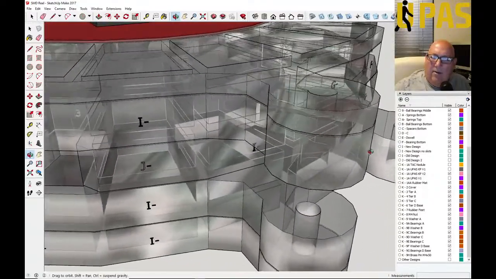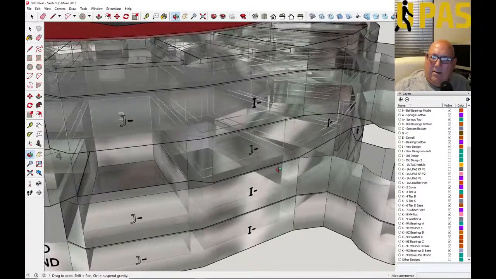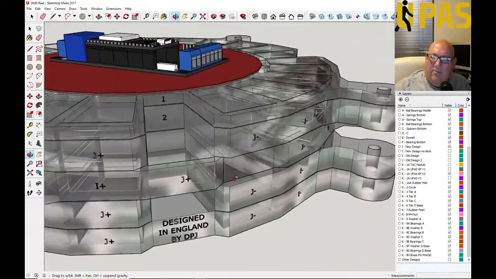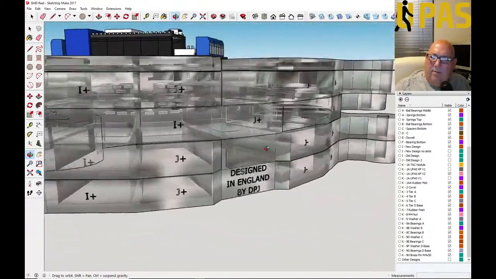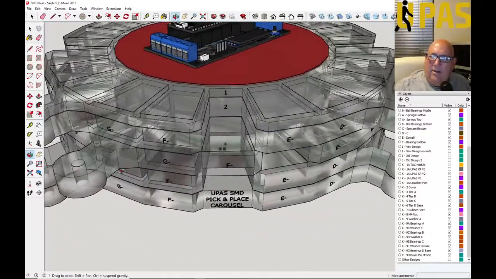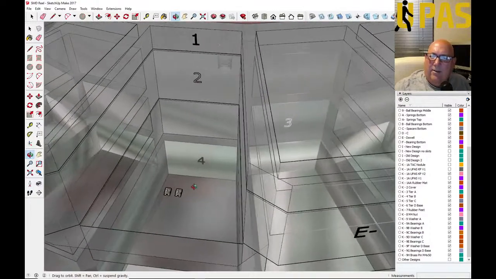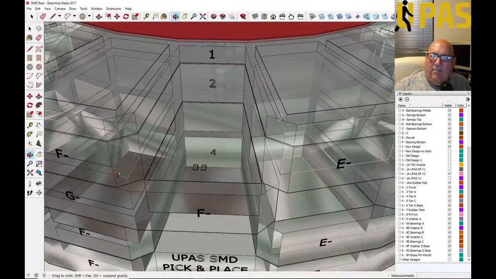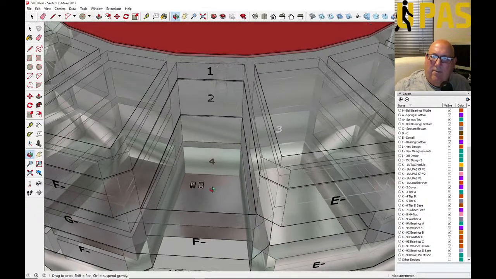Actually, no, it's because there's so many gaps in between. Oh well, that's what it is. I'm not changing it again. Look at that. That's if you have a little fancy bevel on it.